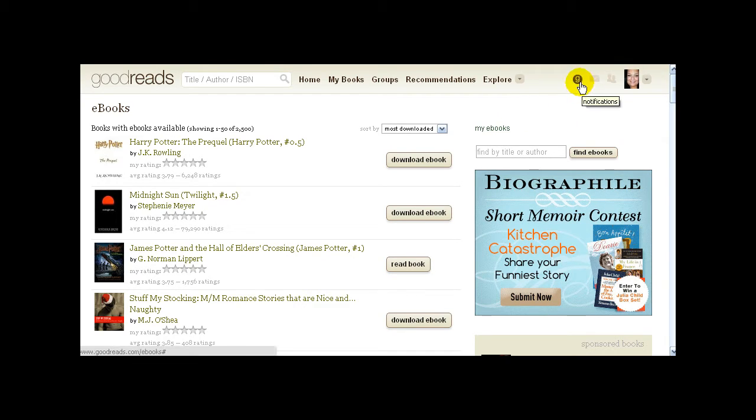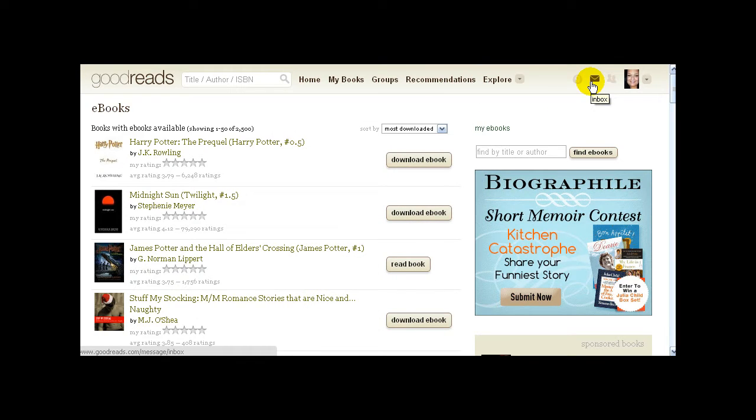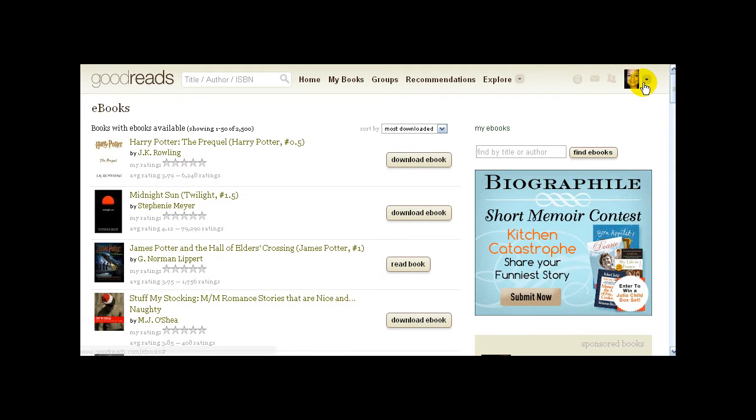When you log in, once you've added friends, you might notice the G has a little red number at the top — that's a notification. If you're in groups and somebody replies to a post you're watching, or somebody sends you a private message, it'll all show up there. Inbox is for private messages from people on your friends list — just like private messages on YouTube or Facebook, nobody can see it but you and the other person. If somebody requests to be your friend, there'll be a little number by Friends. There's also your profile area, help, and sign-in/sign-out.